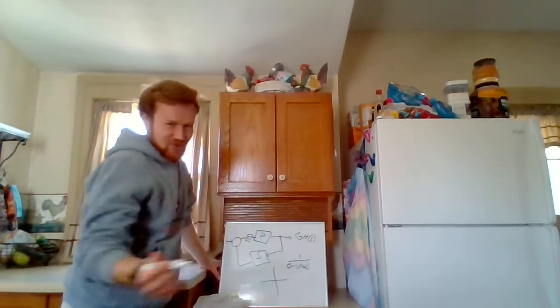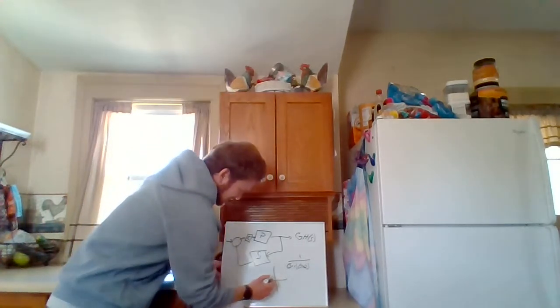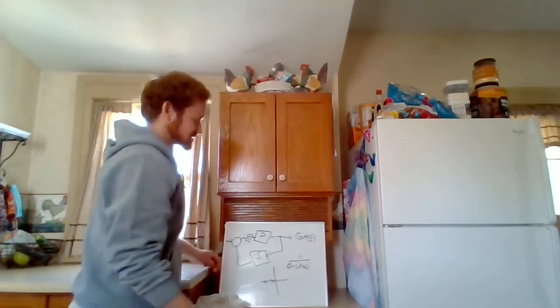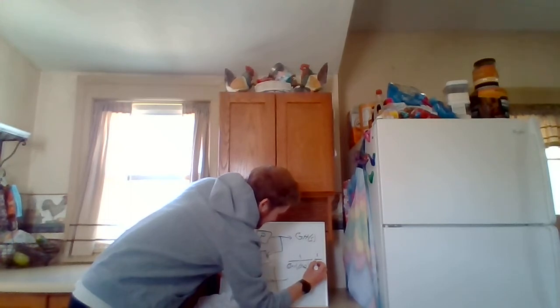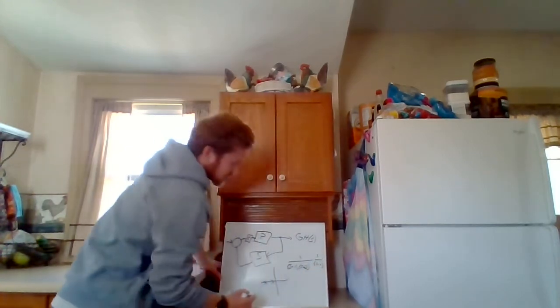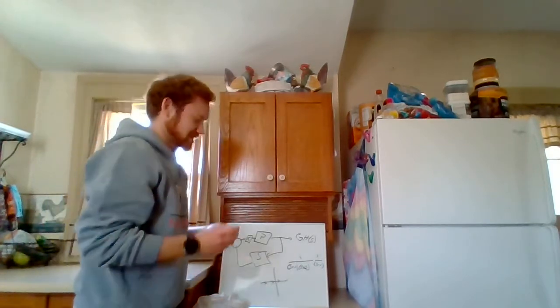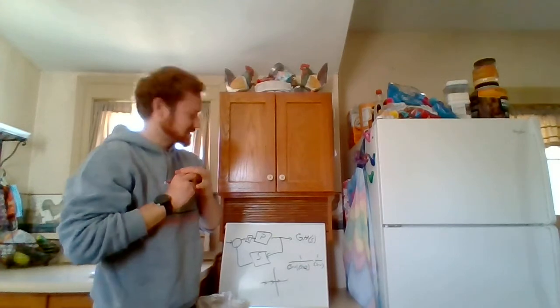So as long as the zeros on the bottom, so when the function is equal to 0, are on the left-hand plane, that's going to be stable. So if you add something, say you multiply by 1 times s minus 1, you're going to get a pole that's going to be in the right-hand plane, which is going to make it not stable. So that's how you determine stability of a function.